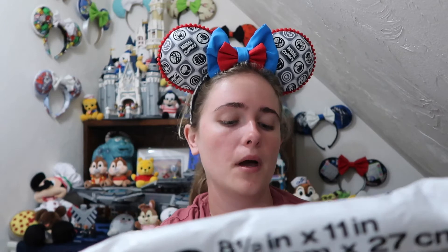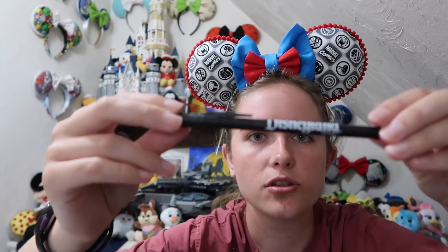This giant package is from Carolyn — you can see how big it is. She added some Mickey and Goofy stickers to the front. Cutting it open — oh my god, it's filled with so many goodies! No wonder this package weighed so much. The first thing I see is a Disneyland Resort Diamond Celebration pen — that is so awesome. I love some Disneyland merch. As a Disney World person it's great to get some Disneyland merch. Then there are some awesome Minnie Mouse sticky notes.